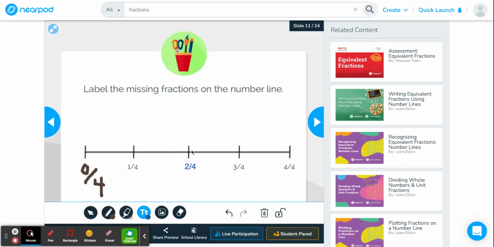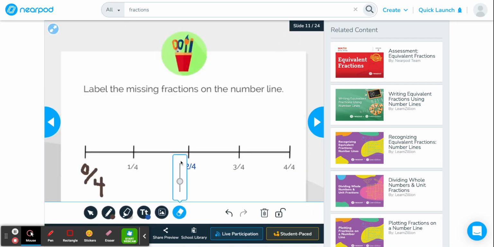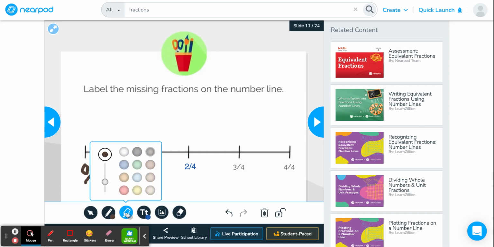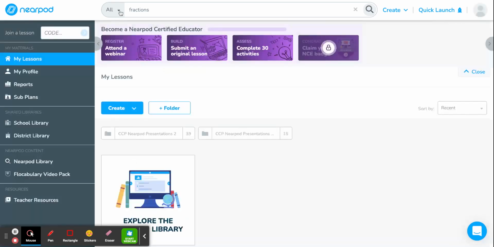So you have writing and typing, whichever they are more comfortable with. You can also add pictures, and students can also erase, obviously, and highlight. So really, I'm a huge fan of Nearpod.